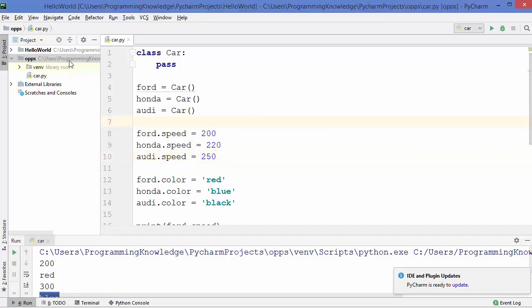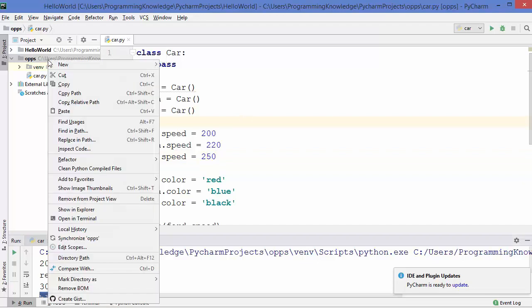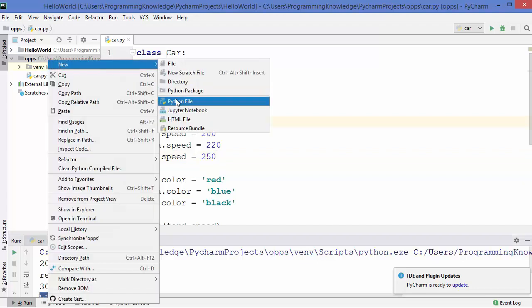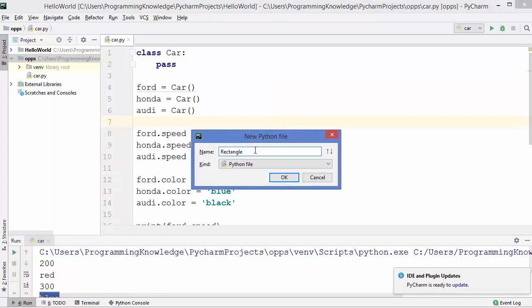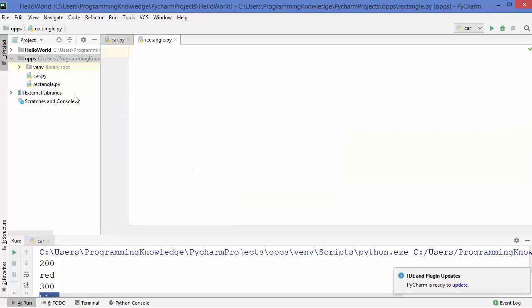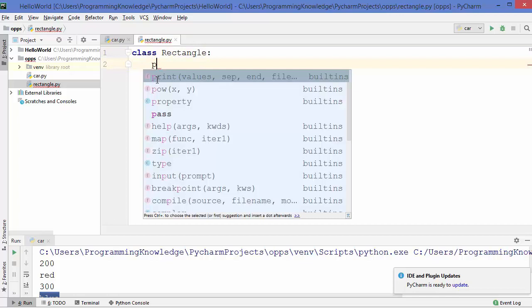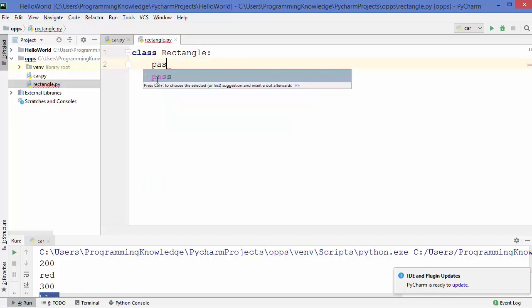So let me give you another example. This time I'm going to create a new Python class, and I'm going to name this Python class rectangle, and then press OK, which is going to create this class. To create a class, you already know, you use the keyword and the name of the class and then the colon, and we will also make this class an empty class using the pass keyword.